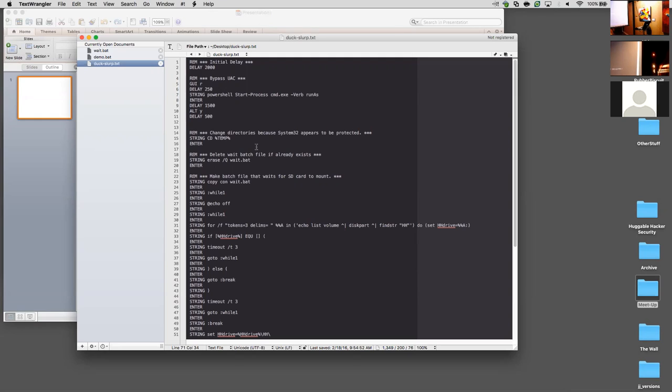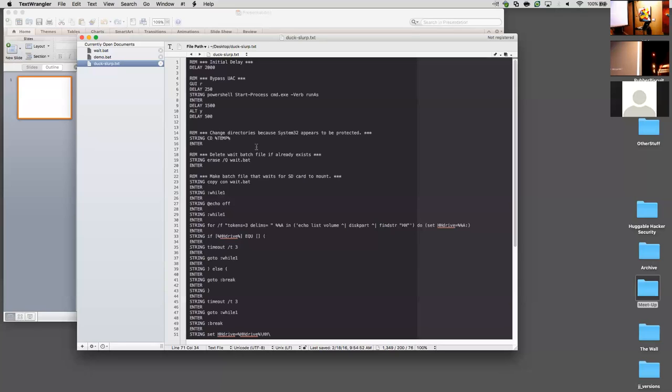Good question, thank you. Then again, I'm going to do a little more obfuscation and hide this. Change it over to the temp directory, which buries it deep in the system32 file structure, which is awesome, because that's a trusted file sector. Oh man, that's great. If it's already there, it's going to go ahead and delete that wait.bat, which I'm creating, because you want to make sure your file systems are cleaned up. Always, always, always clean your file systems up. If you're a sysadmin or a penetration tester, clean your stuff up. So once that's erased, then it's going to do this right here.